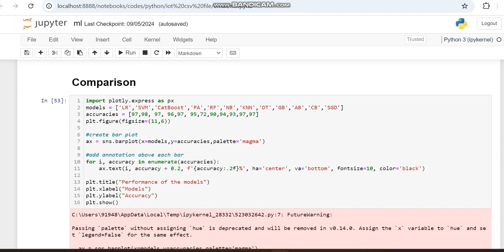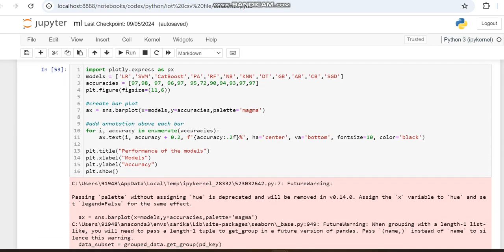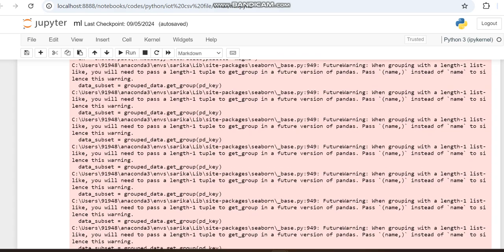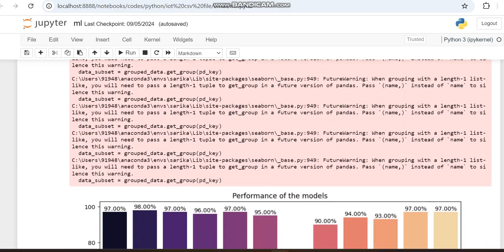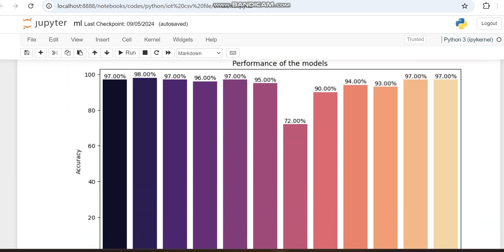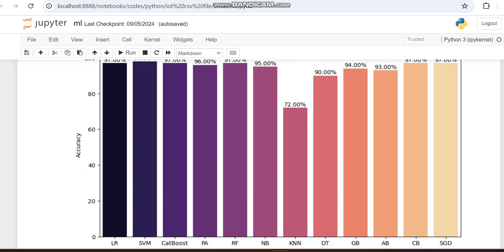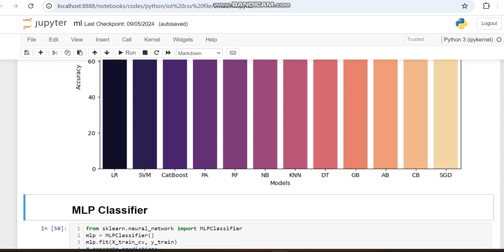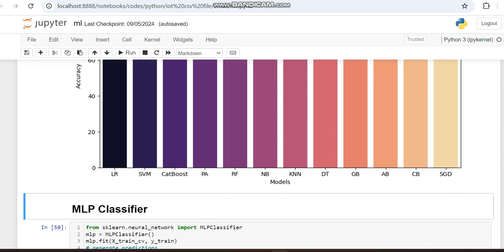Then we are displaying a bar plot to compare all the algorithms we have made so far. From that you may notice that the support vector machine is the one algorithm showing 98% accuracy, and KNN is the one showing the least accuracy, 72. After the support vector machine, some 4 to 5 algorithms take a place, including this SGD algorithm which we have implemented now. In the next video we will be working with the MLP classifier, and also will make a comparison with the other algorithms we have implemented so far.